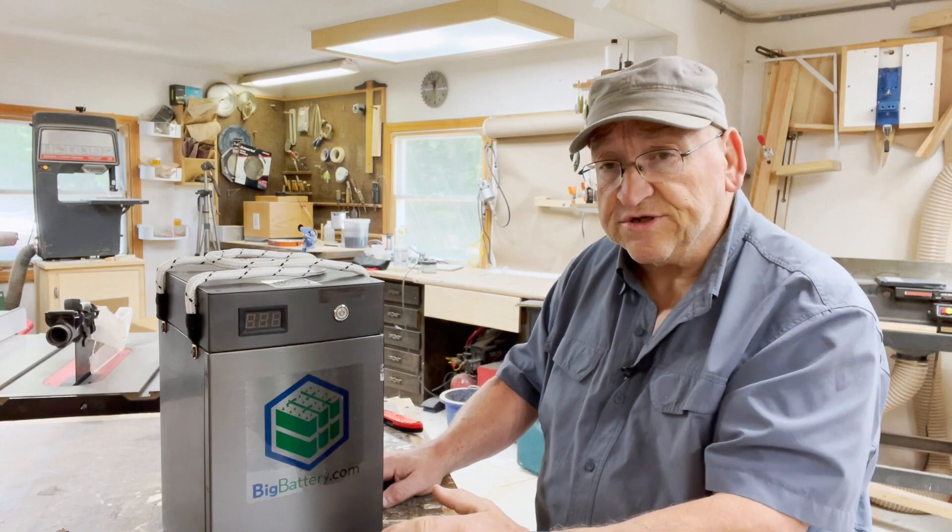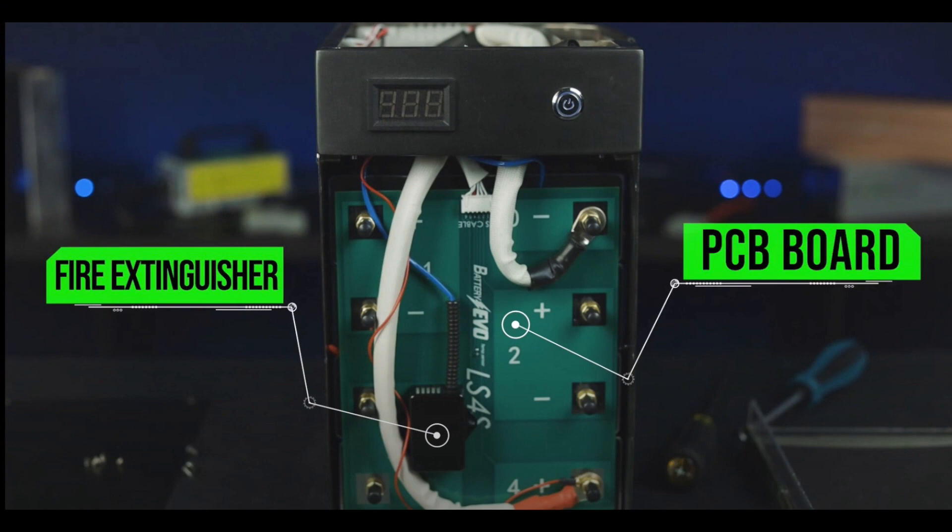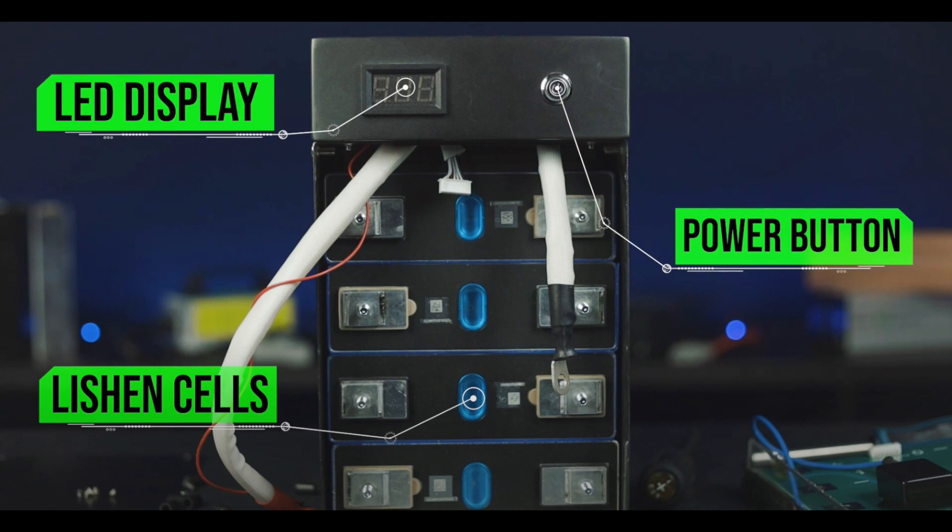I won't be taking this apart, but I'll show you some pictures from their website. The front cover has a plexiglass curved section over it to protect the battery from shorting. There is a circuit board that has all the traces for connecting the batteries in series, plus places for wire connections to the batteries and the small wires going to the battery management system. When you take that off you see the four LiFePO4 cells — each one 3.2 volts, equaling 12.8V total when connected in series.